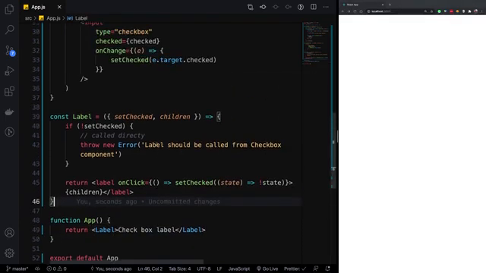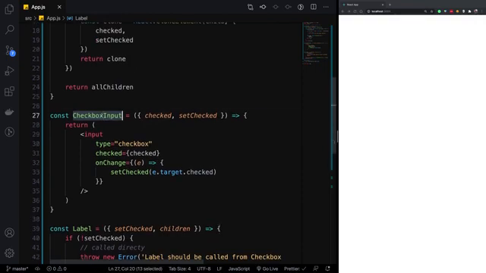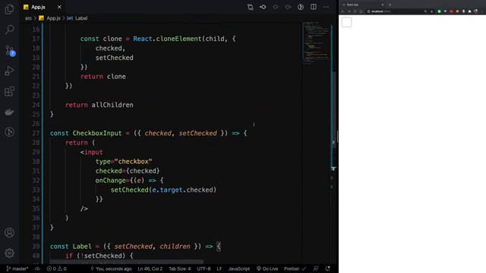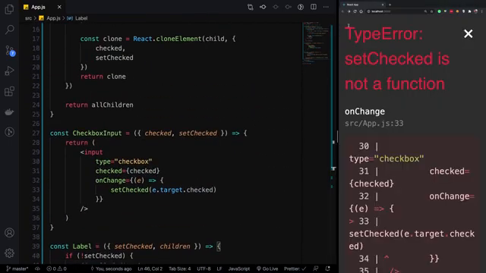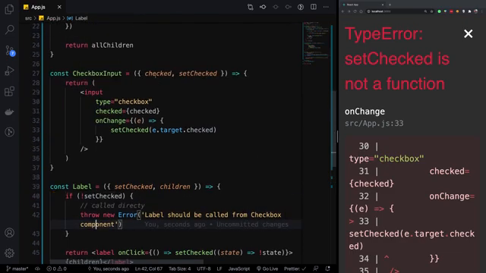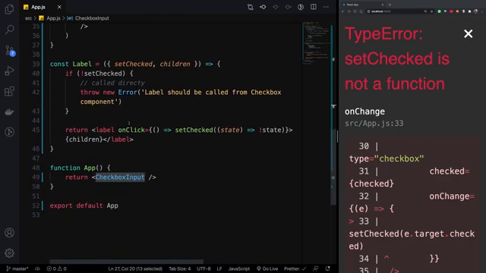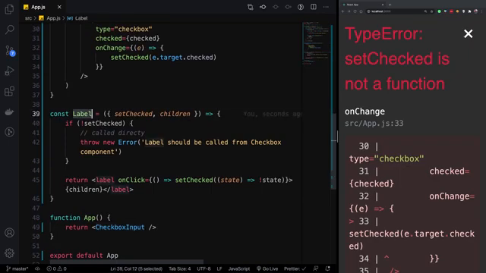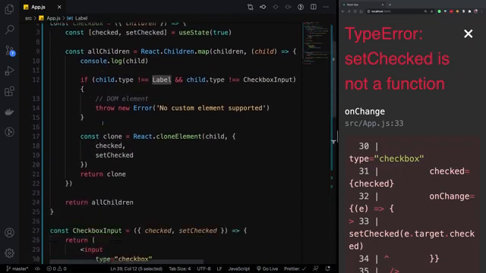Now, there's another thing which you can do. For example, with checkbox input, I'm going to try to take another route. You can see if I refresh this, it works. But the moment I click on this, it will again fail for the same reason. So it might be possible that instead of doing something like this, you just let this happen. If you are creating a checkbox input, it's perfectly fine. You can create it individually, but maybe if you want a label, it has to be inside a checkbox.